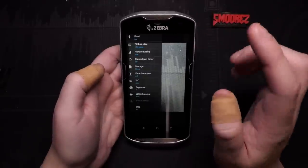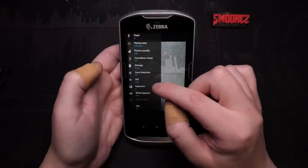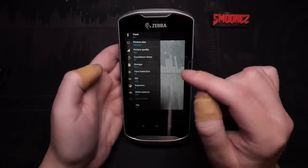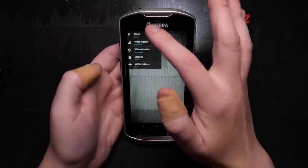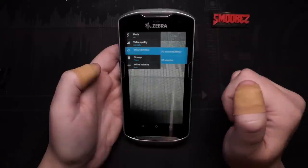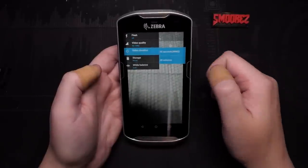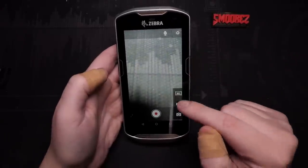Going into settings, we've got flash, picture size, 13 megapixels, picture quality is at high, storage is set to phone, and we do have some little settings for the ISO and exposure. Then if we go to video, flash is on, or torch, switch that off. Video quality is 1080p. Video duration, you can't set to no limit. It's 30 minutes, so you can only do 30 minute video with this. Storage, white balance, and also a panorama mode within here as well.